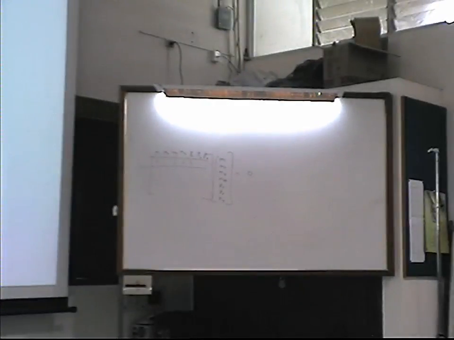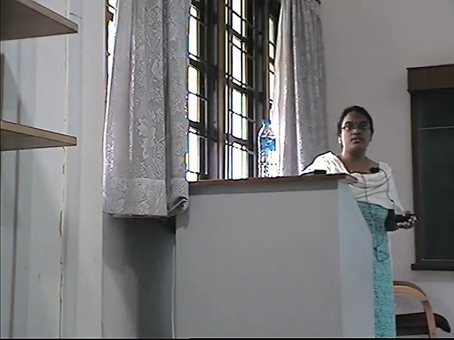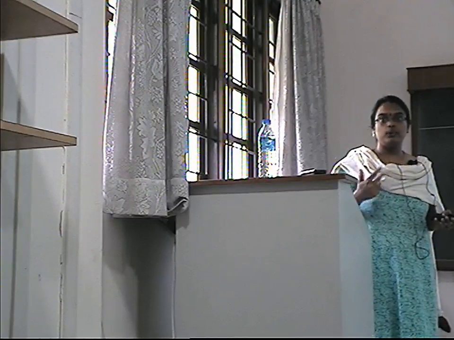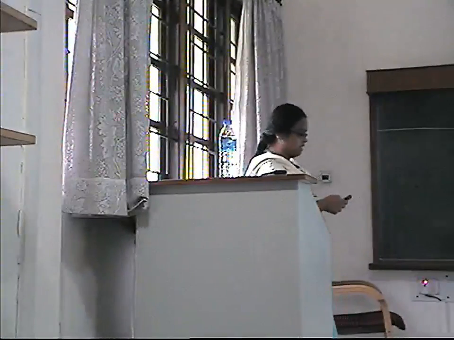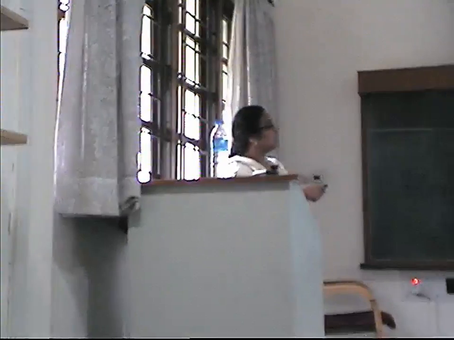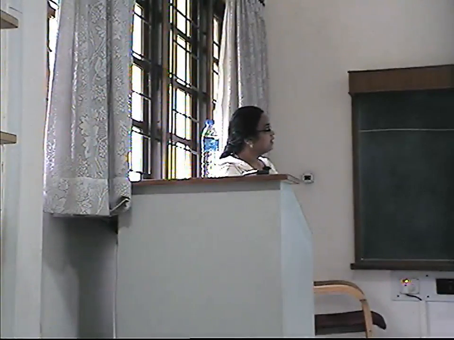If you use the generator matrix that I have shown before, and as you keep varying M1, M2, M3, M4, how many combinations do you get? Each takes value 0 and 1. So you get a total of 16. So there should be 16 code words in our code. I have just listed all the 16 code words, where the first are M1 through M4, and these are P5, P6, P7. And these are the code words.